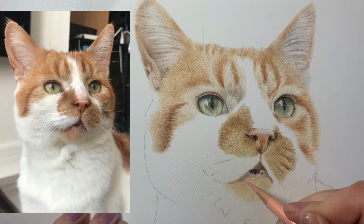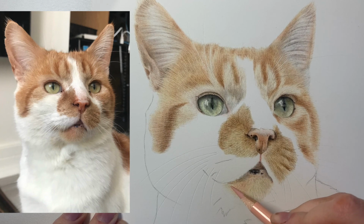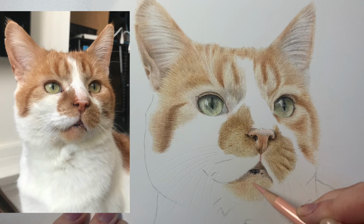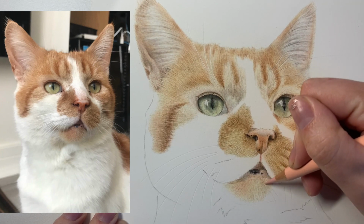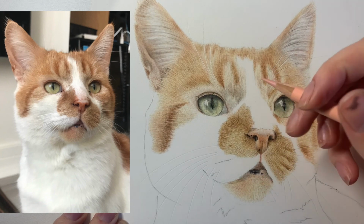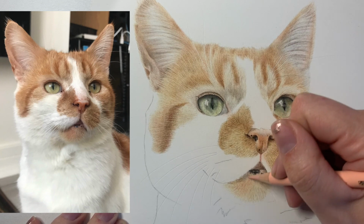I'm just going to add a little bit of this to this area as well, because the fur doesn't really have so much texture here, it's a little bit flatter. So I'll use a little bit of this beige red here to smooth it out slightly, nice and gently. And a little bit up here as well. Just using a sort of back and forth motion, so following the direction of the fur but not really doing individual strands.